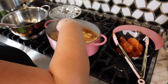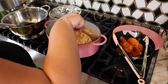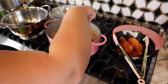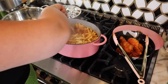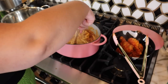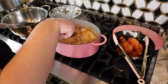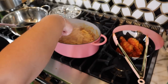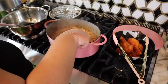Yeah, the sauce smells really good. I'm so interested to taste this because it literally smells so different than anything I've had. And again, I love all the spices we put in it, so I think this is gonna be good. I'm just trying to cover it really well so we get all the sauce. Yum, I could literally eat it like that right now. I'm so hungry. Whoa, I'm so hungry. Okay. Just really make sure all the sauce is covered. Okay.